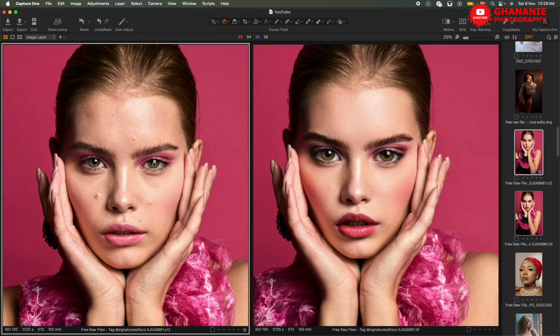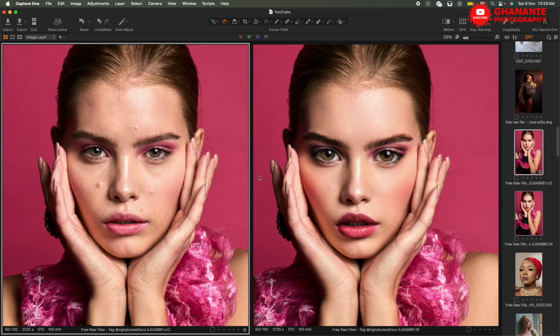By looking at this image, you can notice some differences. Now, if you look at her eyes, they look bigger here than in the before. And also, if you look at the lips, they look much more enhanced here than here. And then the eyeshadows, this place looks a bit light, and it's been enhanced over here. So let me take you through this plugin.